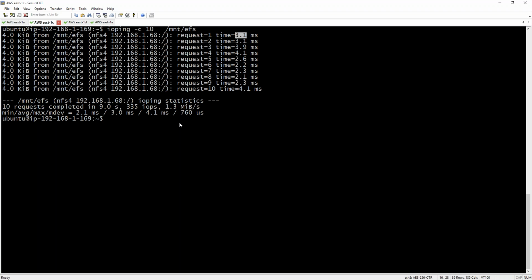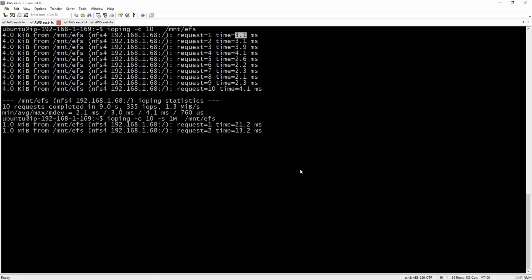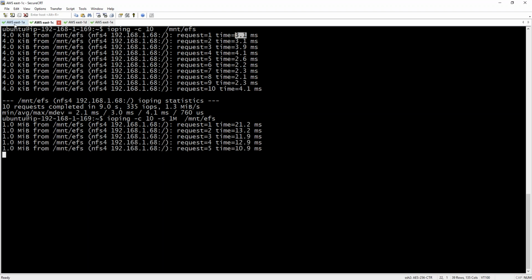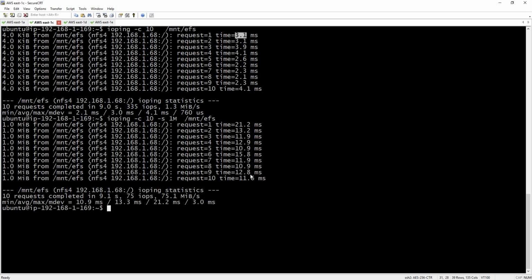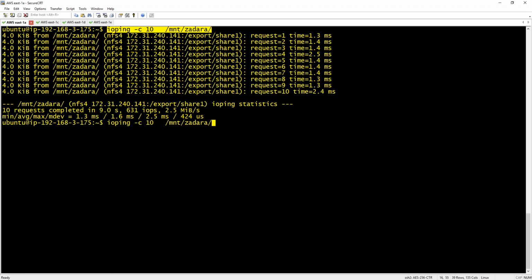So another thing you can do with ioping is, right here we specify size. I mean just the regular 4K. You can specify size. So if you want to do a 1 meg IO, this will give you a latency, and it'll give you roughly, this particular interface is going to give you 75 megabytes a second, and then you can do something similar with Zadara.